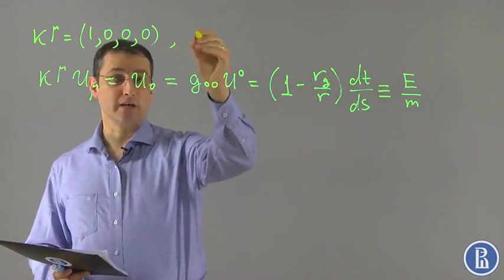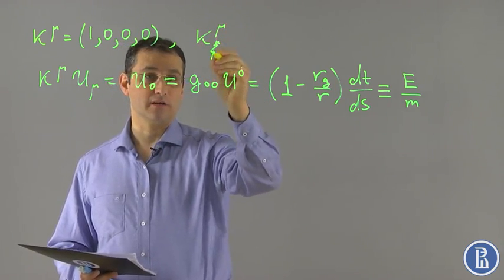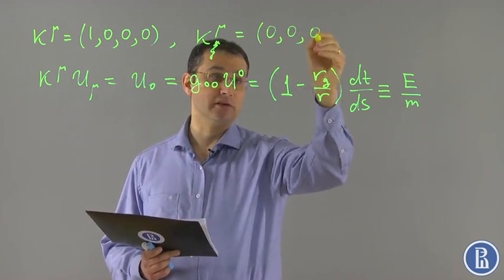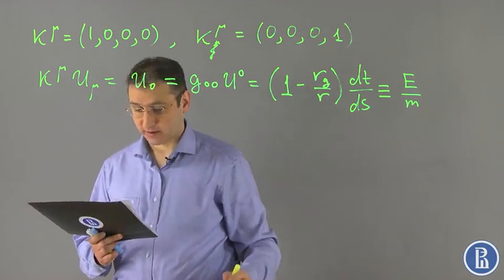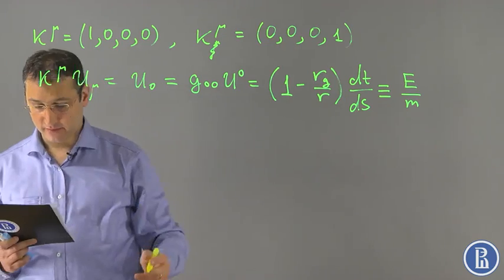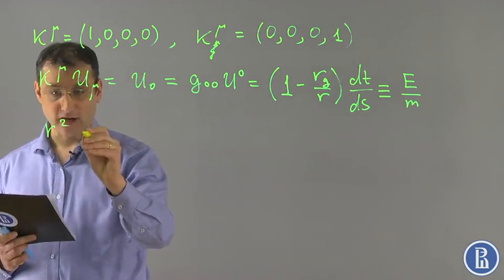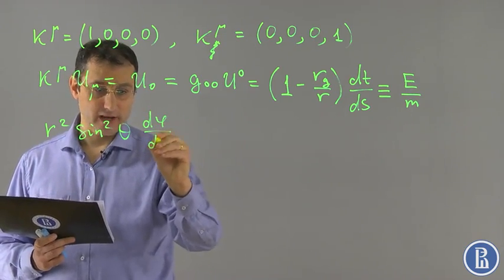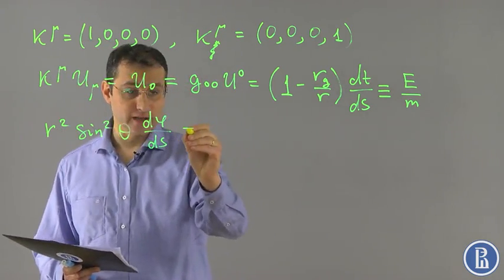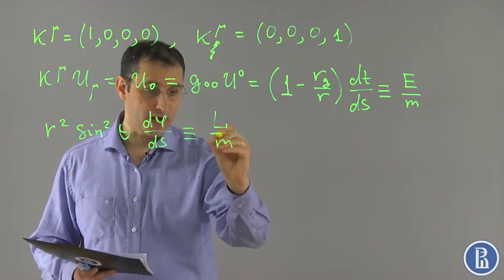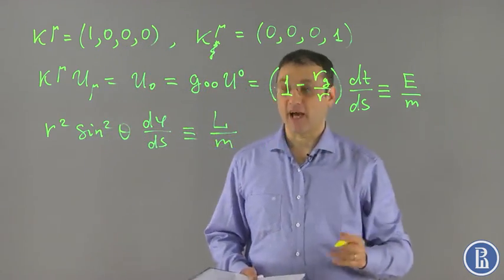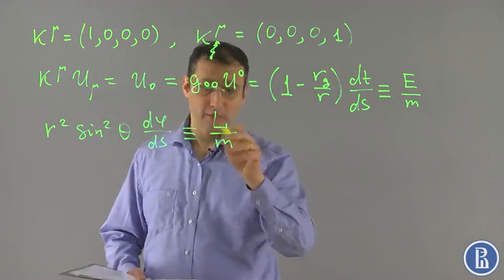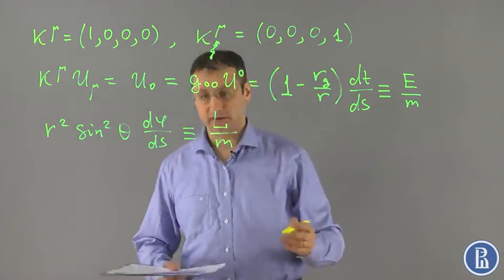So another Killing vector that we have in Schwarzschild spacetime, with upper index, is just (0, 0, 0, 1). And the corresponding conserved quantity, as follows from the same observations, is r squared times sine squared theta d phi over ds, which is conserved. So we will denote it as L divided by m, where m is again mass and L is going to be angular momentum. As follows from the rotational symmetry, follows the conservation of angular momentum. But we're going to see a bit more arguments why L is angular momentum.